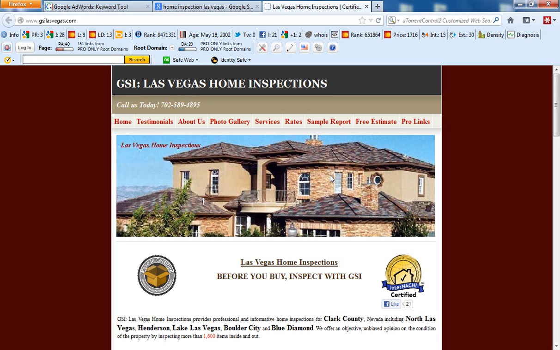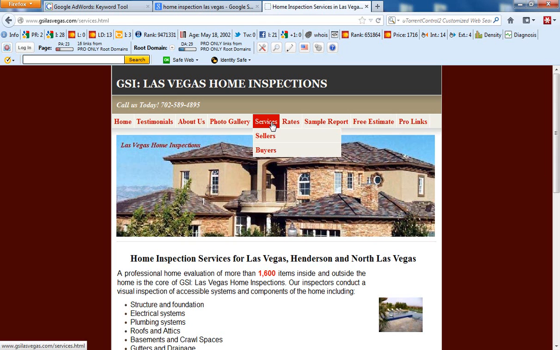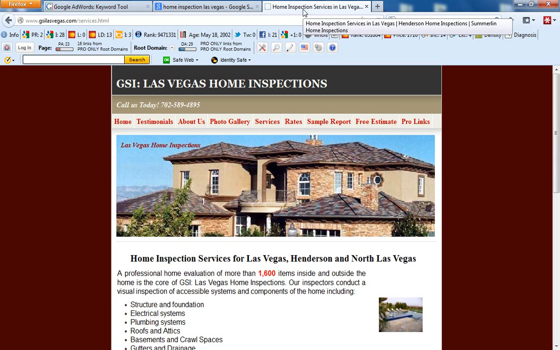You can also set up internal pages to target a different keyword. So for example, if we click on services, you can see that their services page is targeting the keyword term home inspection services in Las Vegas, Henderson Home Inspections, and Summerlin Home Inspections. So it's a really good idea to have multiple pages on your site, as shown by this.